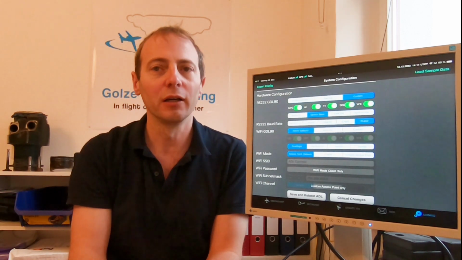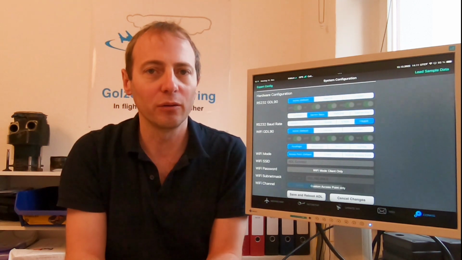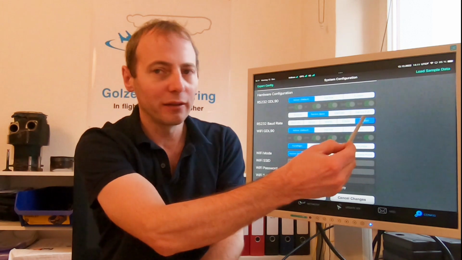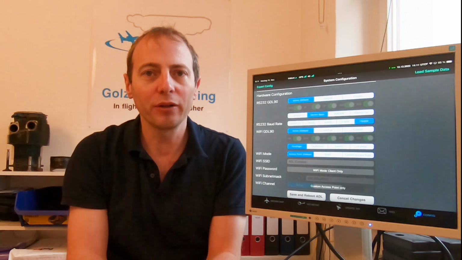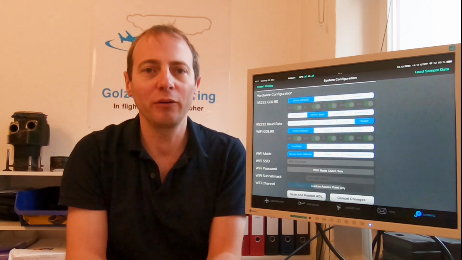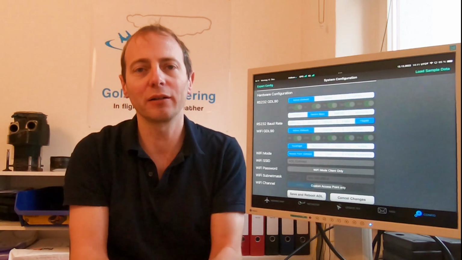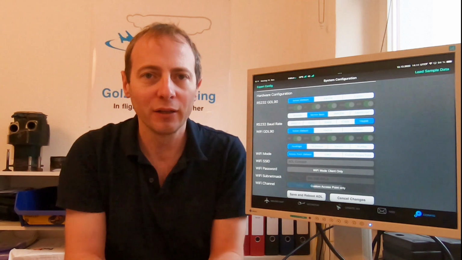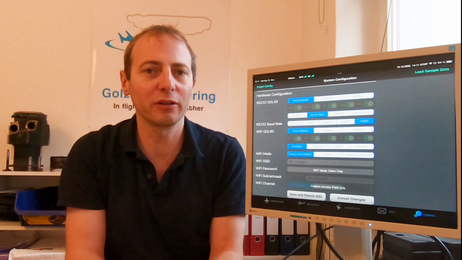But in most circumstances, you simply want to have an active default, which means all this data is sent on the port of the ADL device. Then the next line here is the data format you are going to use. In theory, all the devices should understand the same data, but our experiments have shown that different hardware platforms have a slightly different way of showing the data, and we try to adapt the data we send from the ADL device to the receiving device, so you have the best possible end result on your display in different configurations.